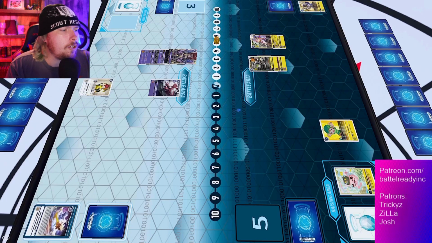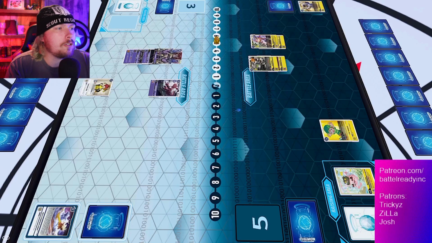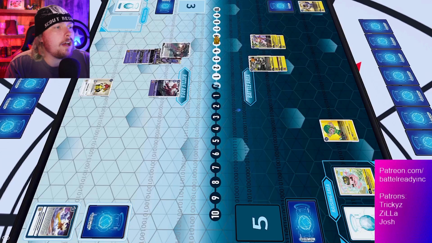Oh, and then we see the new option here for the fusion. This will allow you to play the Zwart for free. The only stipulation is at the end of the turn, the Zwart goes to the bottom of the deck. All evolution sources are trashed to the bottom. But still, Zwart Digivolve is great.